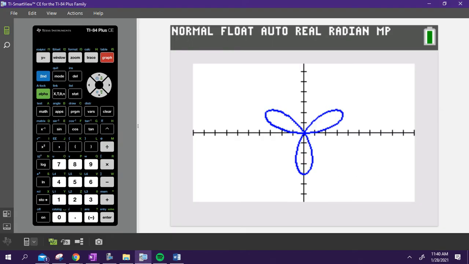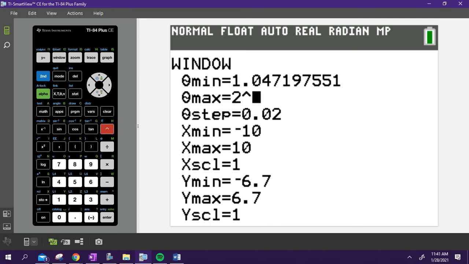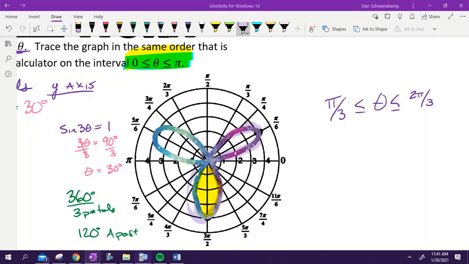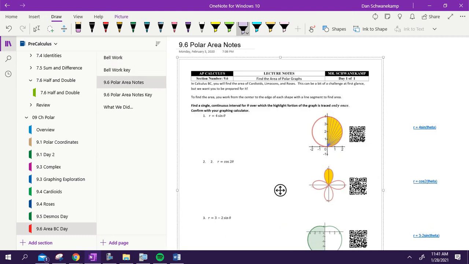Let's double check what he said here. So if we go to window and we graph pi over 3 to 2 pi over 3, hit graph. Oh yeah, it gave me just the bottom petal like we thought. Kind of makes sense what we're doing there. It is guess and check today. That's going to be a big skill, utilizing what we have. Okay, we have a calculator. Max could have just plugged in some numbers, but he used his brain first and used the combinations there to get his answer as quickly as possible. Good?